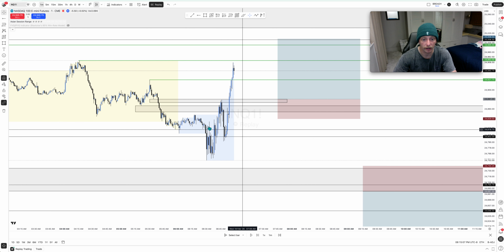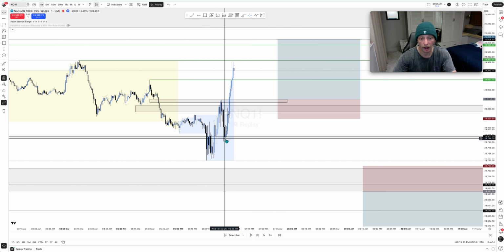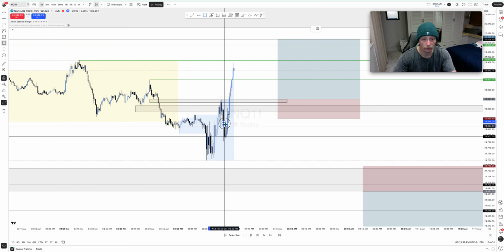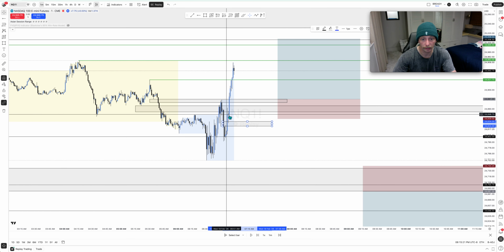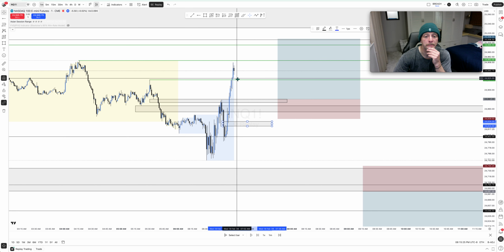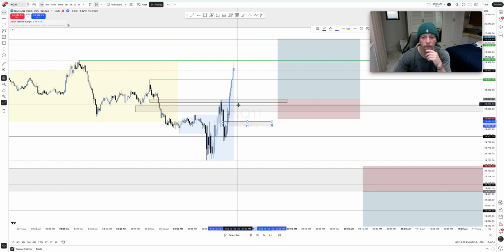We can see we have the sweep of that gap I mentioned earlier. We put in a higher low, and you could have got in right on the break of this gap right here. Early entry, targeting highs. Or you could have gotten on either of these right here. Either of those would have been good.